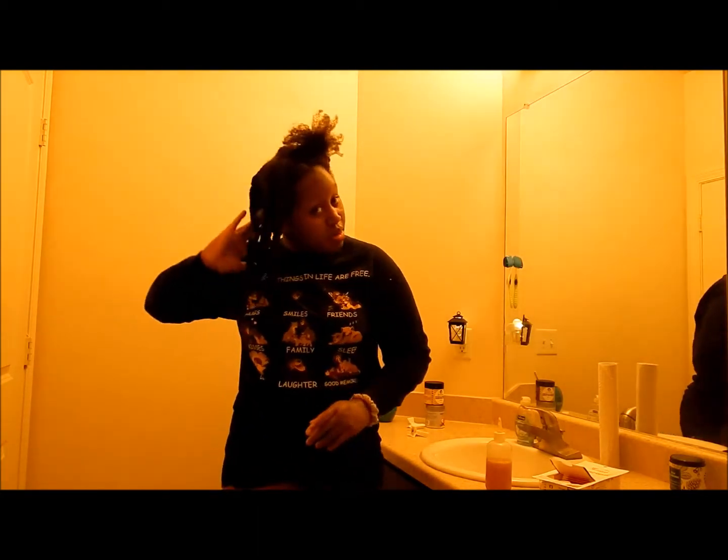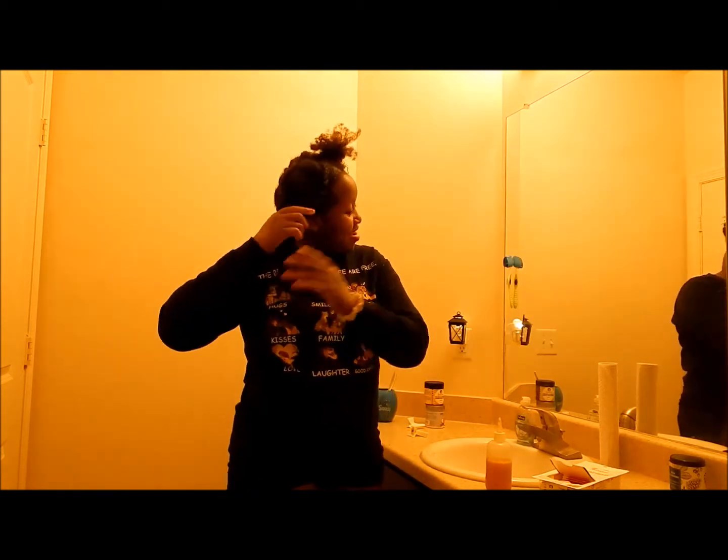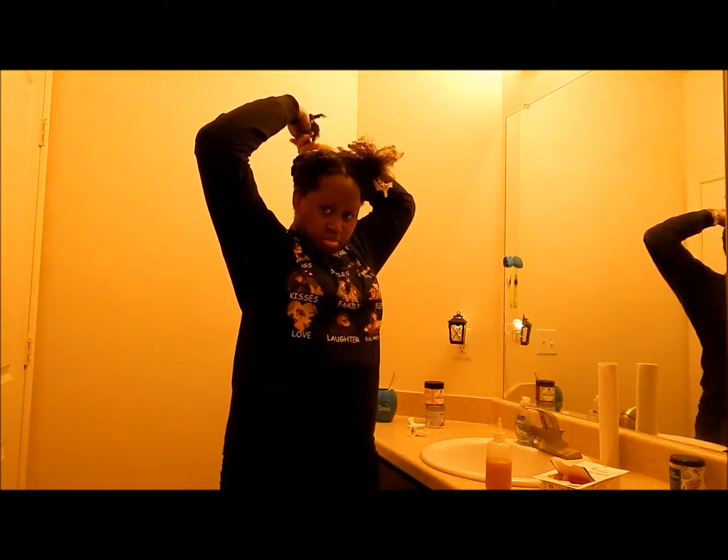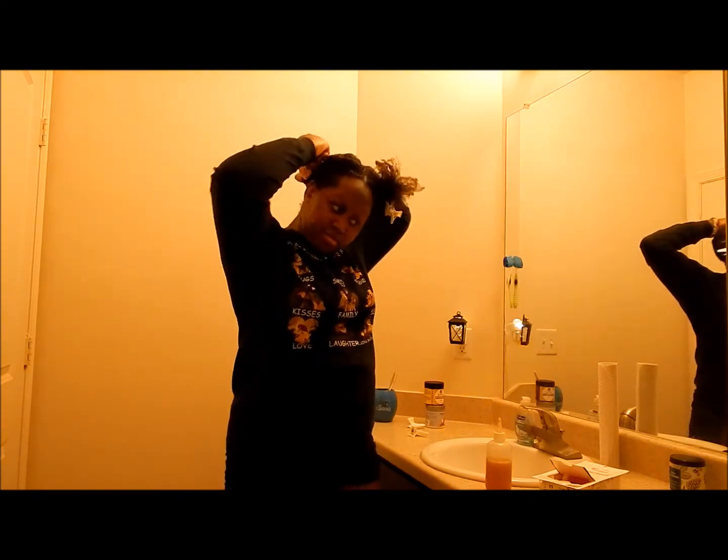All right, guys, so I got one section, well, a half of my head done. And I'm gonna just twist it up and continue with the other half.